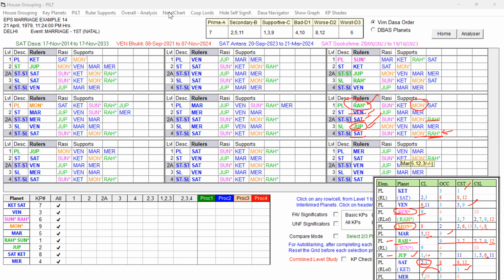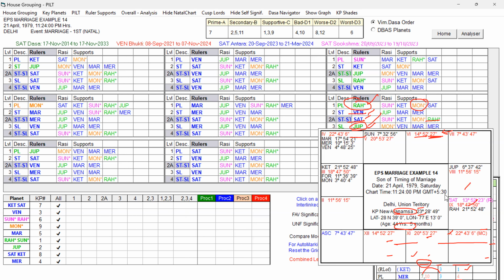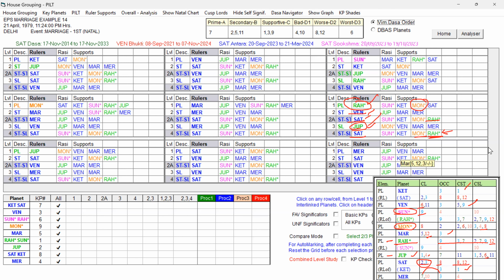If you open that natal chart, you can see Rahu and Saturn are conjoined. So the influence of Rahu over Saturn will be strong, right? So that way, Saturn is a good key planet, though it is indicating obstacles. And Venus is also a good key planet, though it is having 6,000 in it, CL. So the unfavorable key planet of the destiny planet is Moon, and the favorable key planets are Rahu, Jupiter, Saturn and Venus. All the rulers are favorable, right?